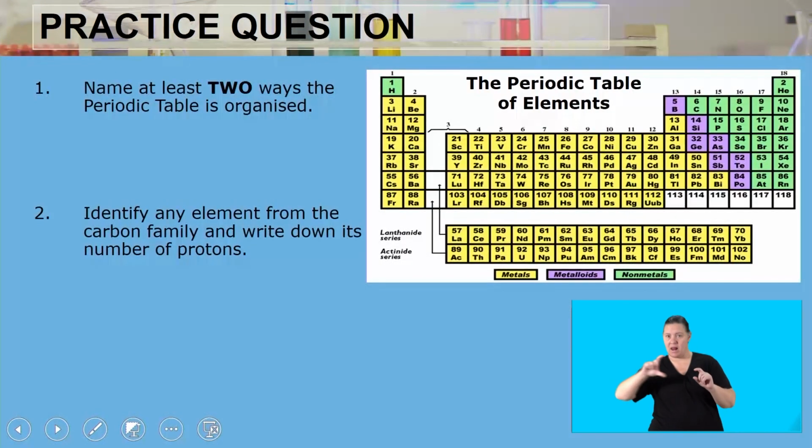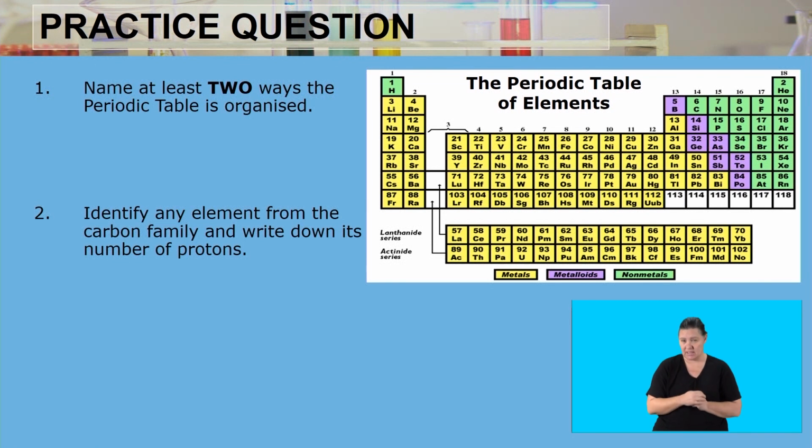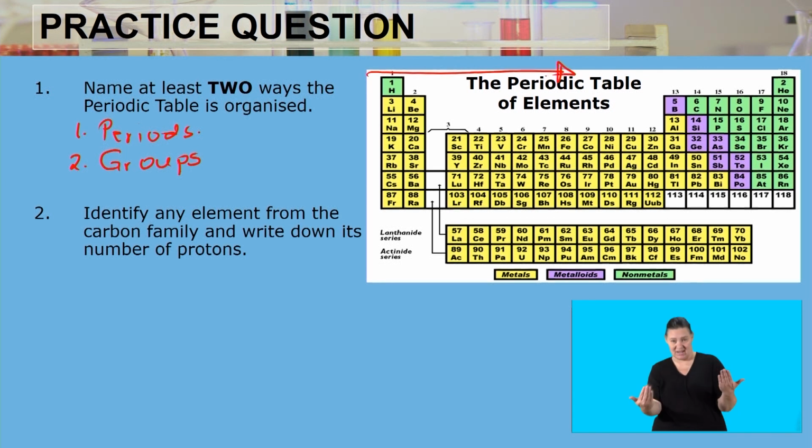Then let's dive down to the first question. So first question says, name at least 2 ways the periodic table is organized. So how is this periodic table organized? We know that, number 1, it is organized according to the periods, also groups. Remember that periods are going across from left to right, and then groups are going down, vertically down, from group 1 all the way to group 18, from the left-hand side to the right-hand side. And you might also want to say it is also arranged in increasing atomic number.